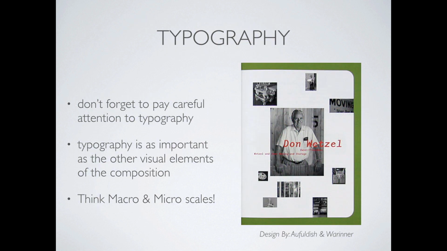Typography. We spent the whole class last time talking about typography. It's really, really important. So don't forget about it. Pay careful attention to it. Typography is as important as all the rest of the elements on the page. So you treat it as an important element just like you would any of the visual elements, any of the photos, etc. Remember to think macro and micro scales. We talked about this last class. What does the overall paragraph look like? What about the individual space between characters? Big scale, large scale of the typography.